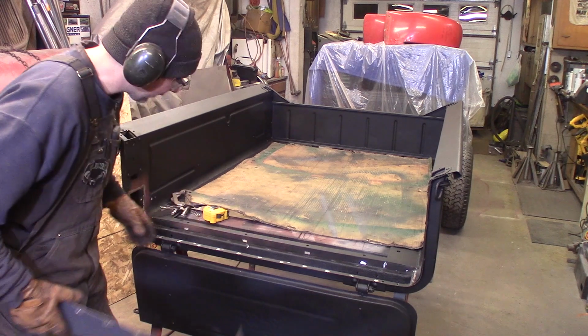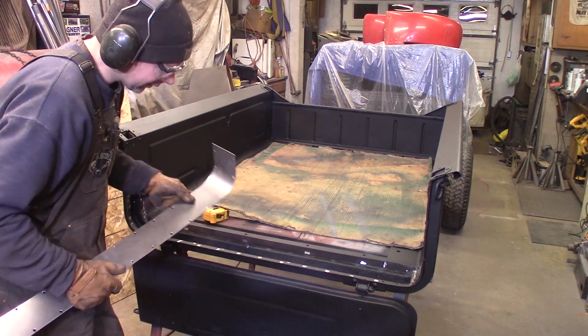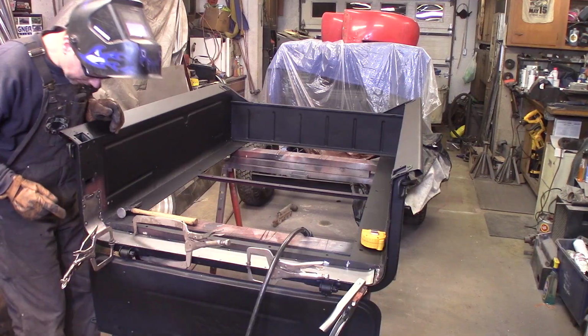I'll just blow this out here, and then I just got to do a little bit of grinding on this edge, make this fit perfect, and we'll get it all fit up in here and ready to weld. Alright, it's coming in good here.